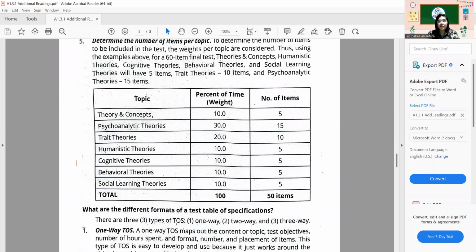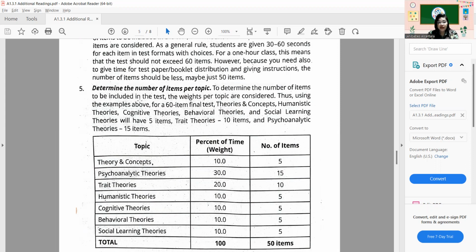Why? Kasi that's part of their lessons. Okay? Part yan ng lessons nila. So, kailangan, dahil itinuro mo, bigyan mo sila ng item na sasagutan sa lesson na yun. Hindi pwedeng laktawan. Okay? That is given. That's why TOS is very essential talaga sa paggawa ng test items. So, I hope nakaka-follow kayo. Tingnan na natin si 5.